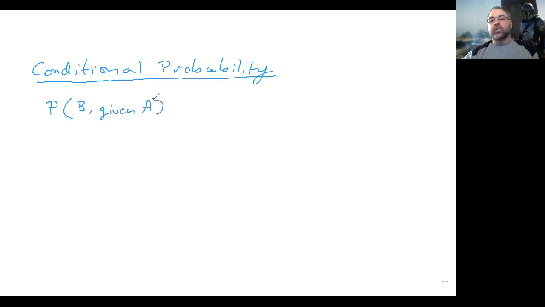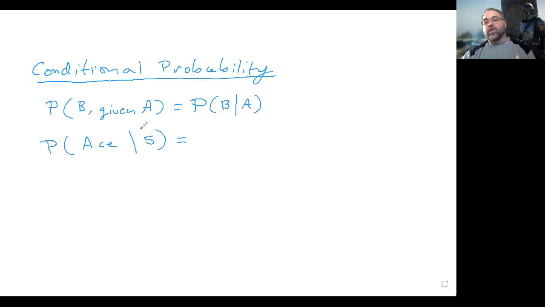A has occurred. Now, there is a shorthand symbol for this. I'll cover the other shorthand symbols here in just a second. The symbol for that is just a vertical line, B given A. And so what we do with a conditional probability is we say, okay, given that A has occurred, now what is the probability of B? If you want to imagine my deck of cards again, I would like to know the probability that I draw an ace given I drew, let's say, a 5.